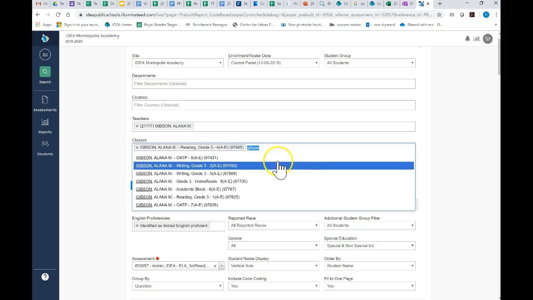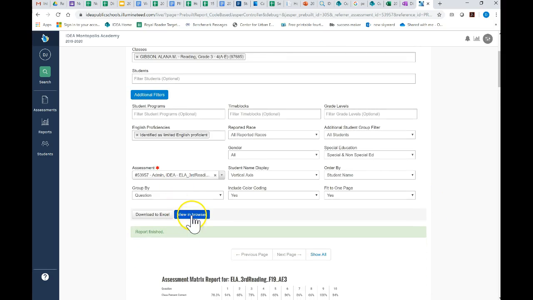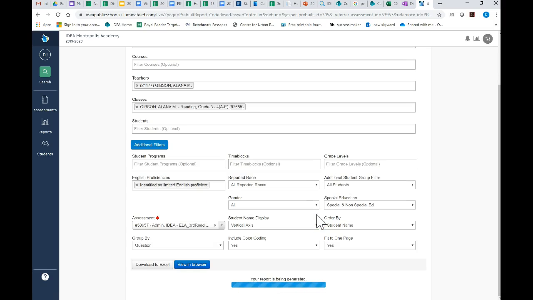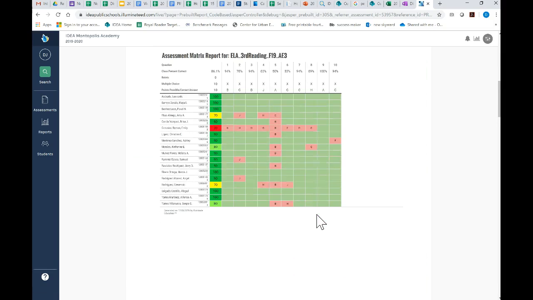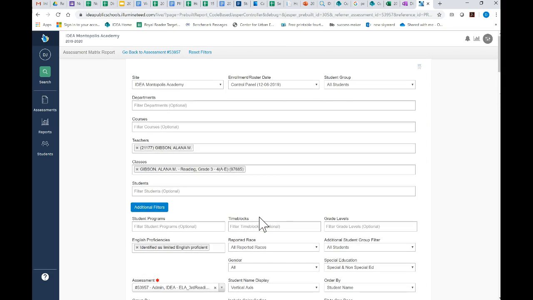And so I can just click my 4th period class and now hit View in Browser. And so now my list got shorter because these are only the kids in my 4th period class. So I would do it by class first, and then I would add all that up to get my whole data set. And that's exactly what you're going to be doing for that part of the pre-work.